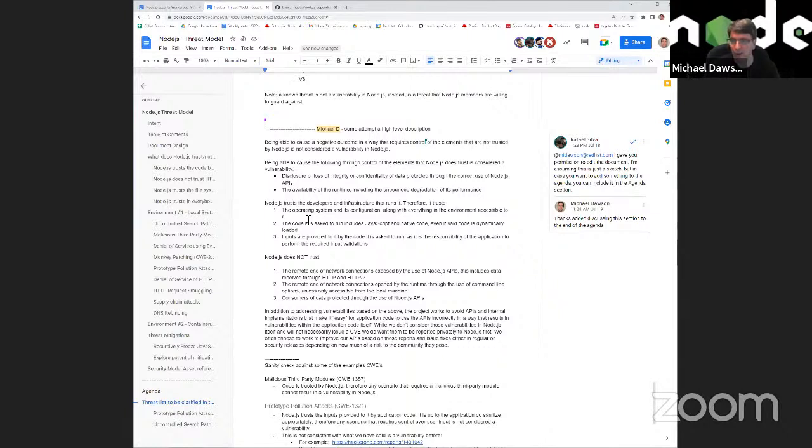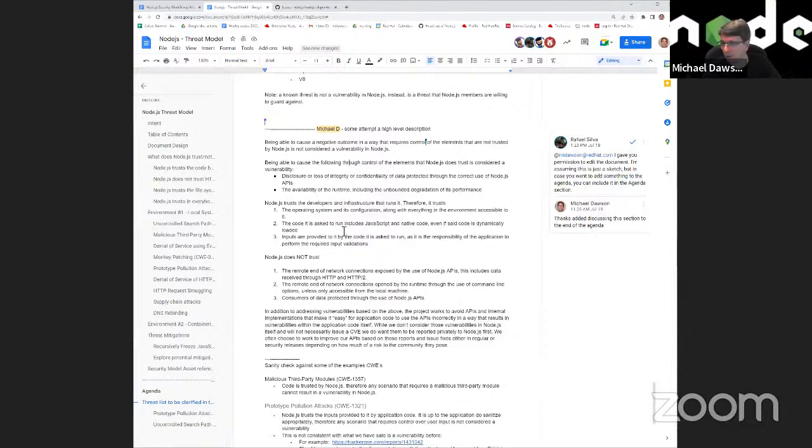I think that might apply to, if we're making DNS calls on behalf of the end user, right? And if somebody could do a denial of service because we're talking to an external DNS server. And then the other one is, if people are using data that we've protected through our APIs, so if you use the crypto APIs, we don't trust those consumers. So if there's some way you could bypass the protection, if you're asking us to encrypt something and somehow you can bypass that, that's a vulnerability.